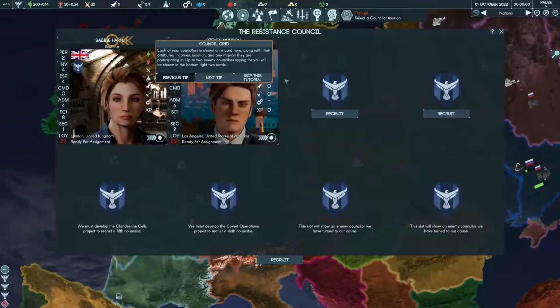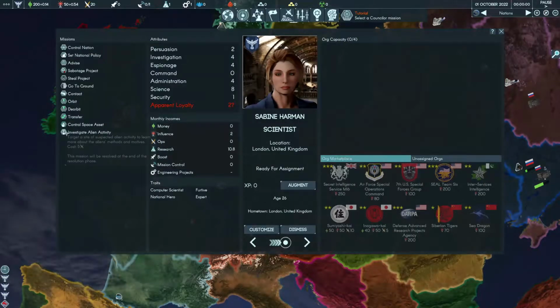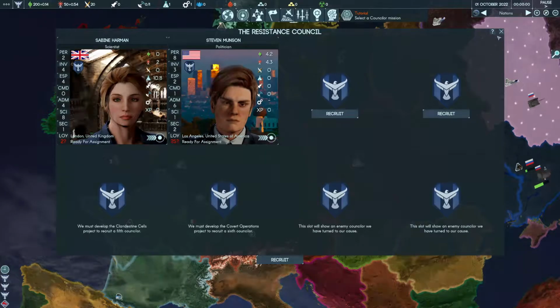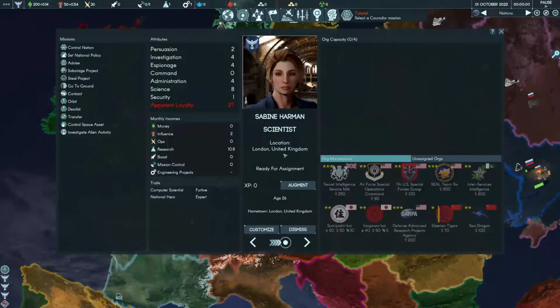So, selected council mission, council grid, skip that. So I want to go investigate alien activity. Missions, okay, hang on, so I do target a site. Target suspect of elected learning active method. So hang on. So if I shut that and I go shut this and I go to here, scientist, sector council mission. Hang on a second.